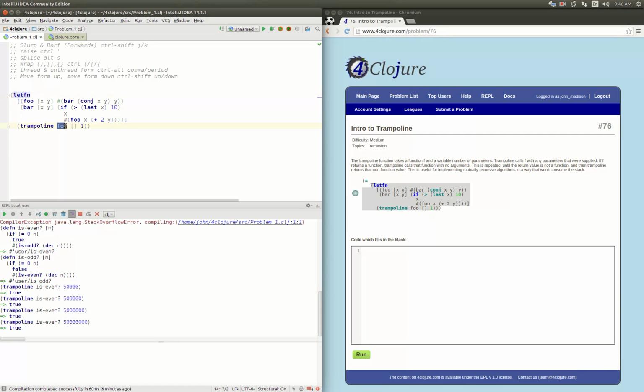Okay, so our initial thing is to call foo with an empty array and 1.